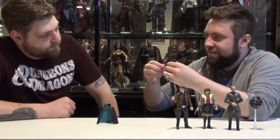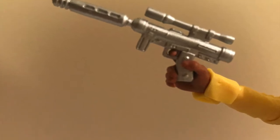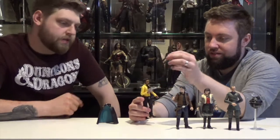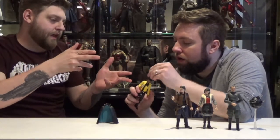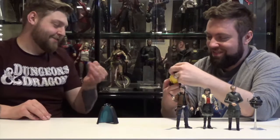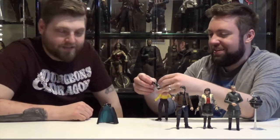A little silencer barrel piece comes off of his laser gun — that was the first time we witnessed that. His scarf is like a soft rubber, which is nice. I thought it was sculpted on like a Lego cape, but it just comes right off and pops back on. So the scarf is removable and the silencer comes off — this figure just got like ten times cooler. Just shut the camera off, I'm going to play with this.